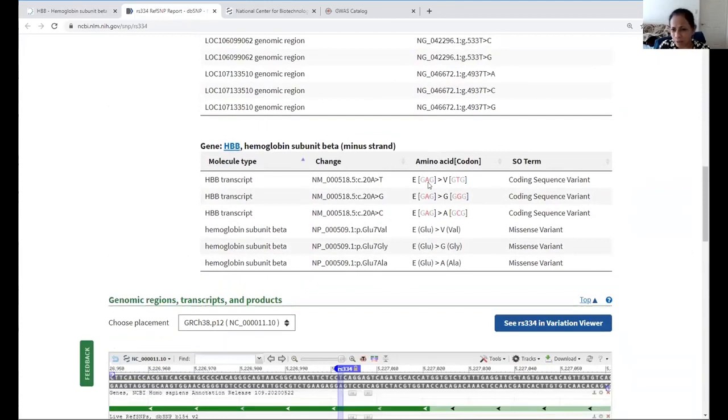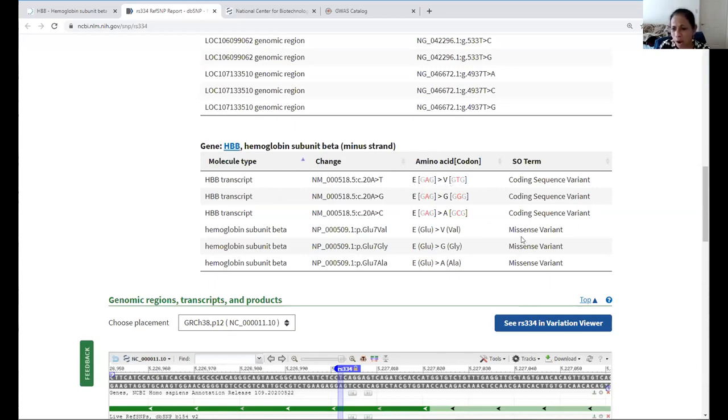And now this is the mutation, right? So this is the codon usage, right? So this A is becoming a T. Of course, you also want to make sure of the directionality, the minus strand or plus strand, which means you have two strands, right? One strand goes upstream, one strand goes the other direction. So you have to make sure which strand you're talking about. This is the codon. What has happened is this one nucleotide change has changed the amino acid from E to V. There we go, causing a disease.